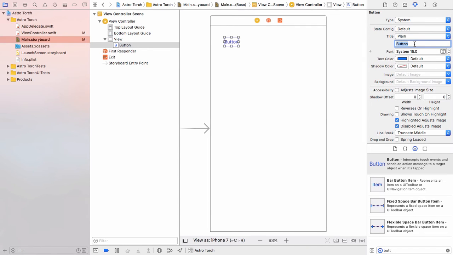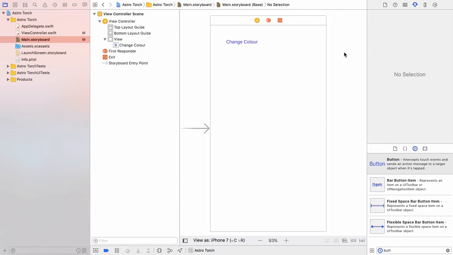But more importantly, we can change what this button is called. So let's just call this Change Color and hit Enter once you've done it. And you'll notice over in your display, the button kind of gets truncated, so you can't see it properly. All you have to do is click one of these squares and drag it out. So now we have our button that says change color. That's fine by itself, but if we ran this, the button wouldn't actually do anything. So let's make it do something.